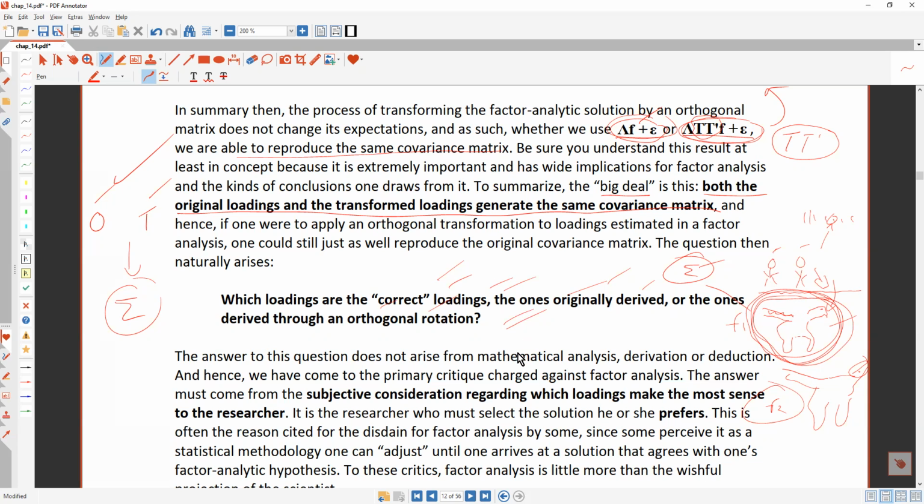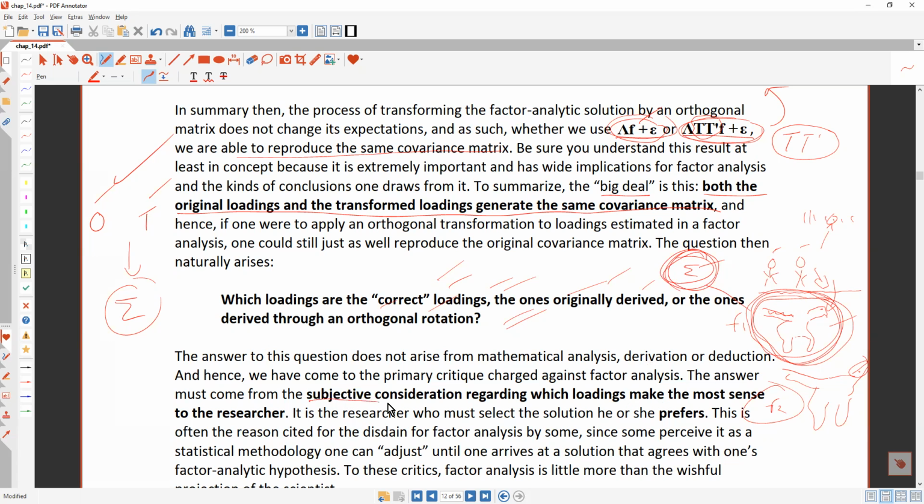We know that the COVID vaccine works because we ran it in the experiment, and the people are not getting the disease, so we know it works. So you have to ask the question, how am I going to know my factor analysis works? But it cannot simply be by reproduction of the covariance matrix. So what's the answer? What's the only answer that it could be?